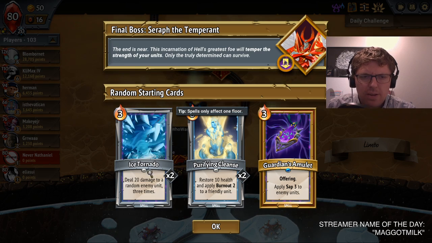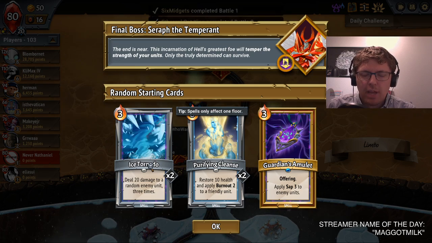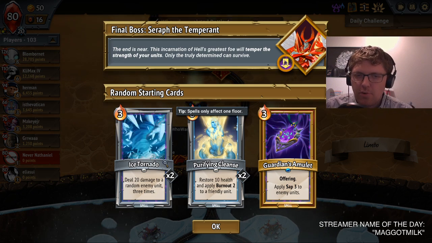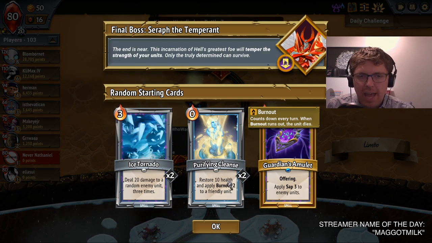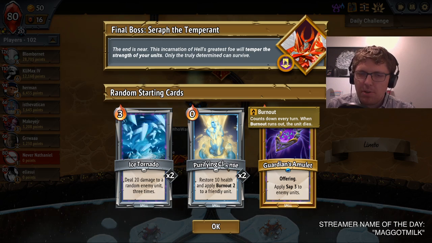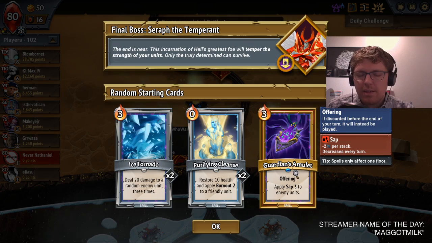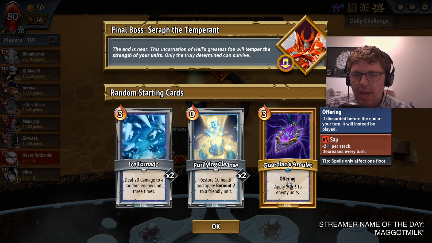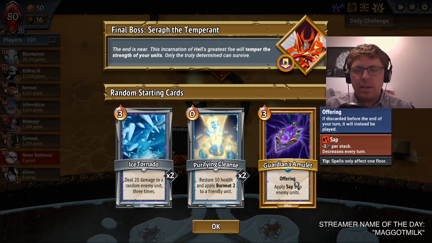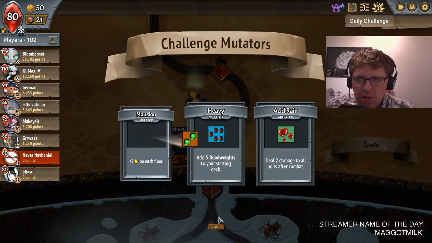We have Ice Tornado, which can be quite strong if you're able to either reduce the cost or get a lot of Ember generation. Then we have Purifying Cleanse. It's good for maintaining some of those burnout units and getting some healing. And then Guardian's Amulet. This pairs best when you have those discard mechanics so that you can get it out for free and reduce the damage that your units are being dealt. Okay, so we already looked at the mutators.